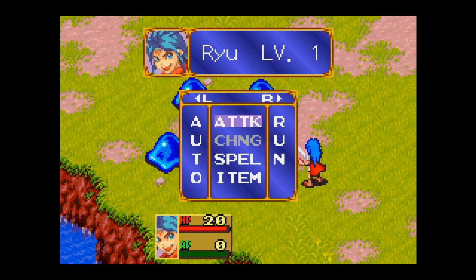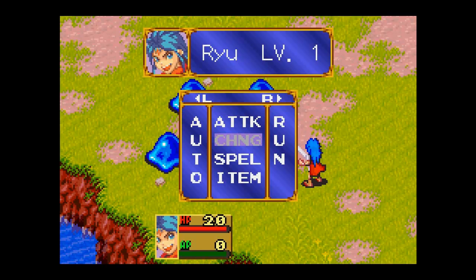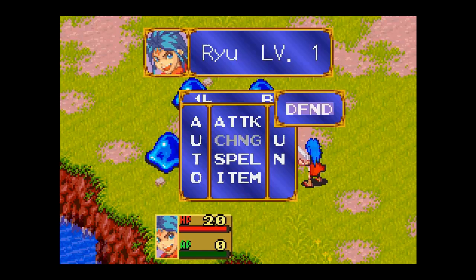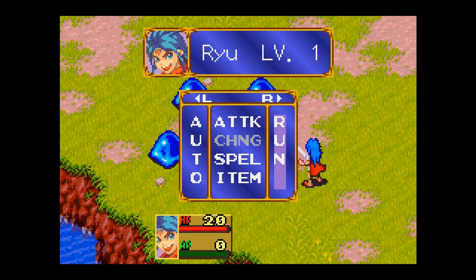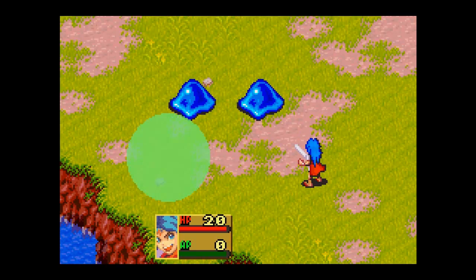But I want to go over the menu here. Attack is self-explanatory. Spell, you can cast spells. Item is self-explanatory. You hit the L button, you can bring up the switch, which basically reorganizes your row. Change, we'll get into later. If you hit R, you can go to defend. Then there's auto and run. Run allows you to run from battle. You can do that if you want. I usually don't, and it doesn't work all the time. And then auto is basically you set the game on autopilot and you just let the game play out.